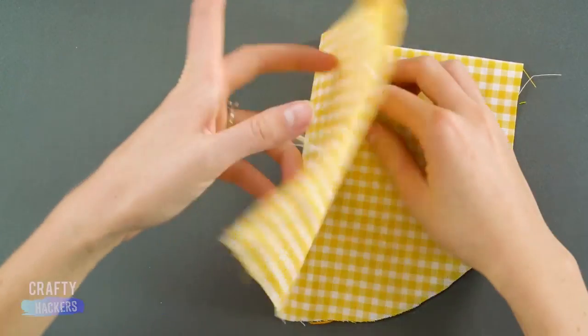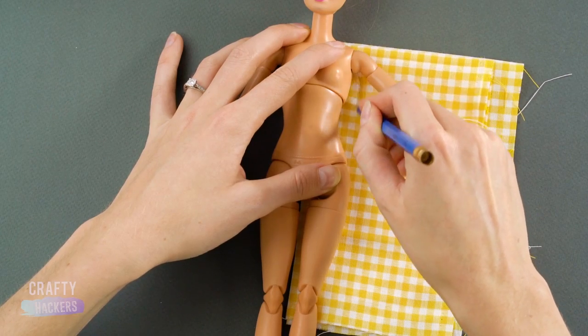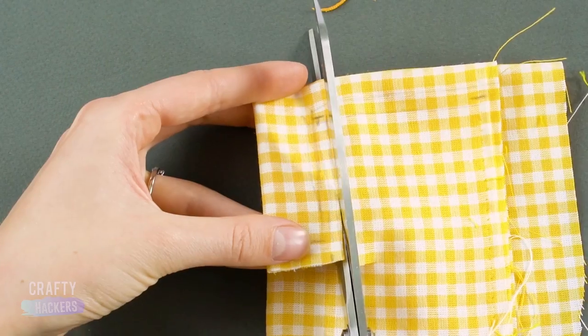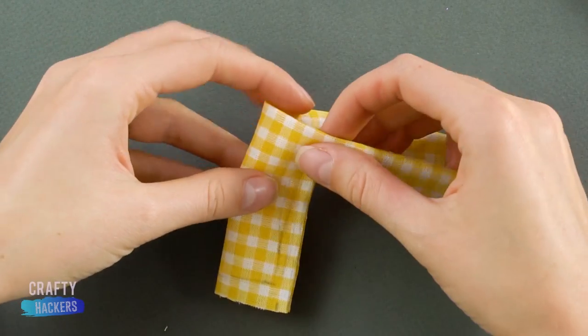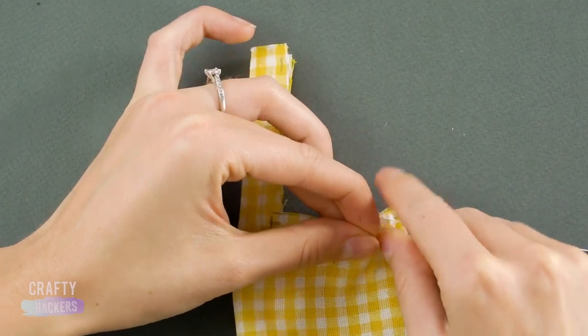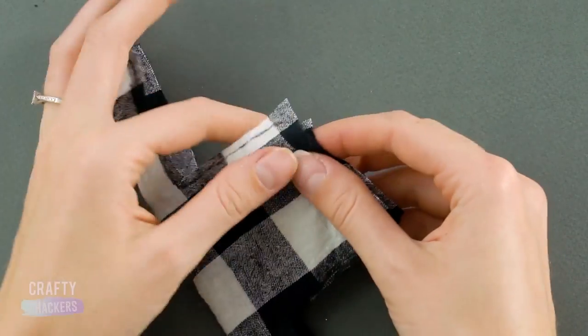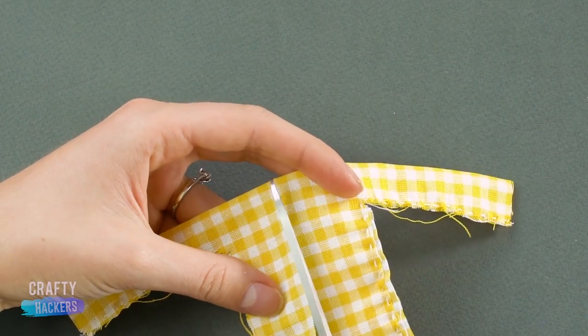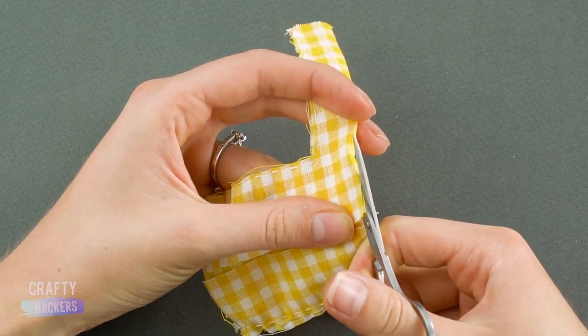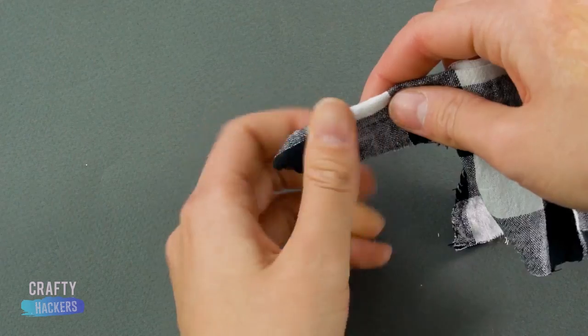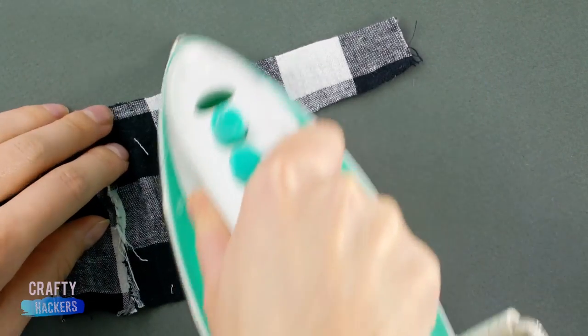School uniform. Find a piece of fabric with a fun pattern, like this one. Cut it out in this shape and fold it over. Measure and mark it to Barbie's body. Then, trace out the sleeves and bottom of the shirt. Sew the sides together. Make another shirt using the same steps. Cut the shirt up the middle and cut along the top to make room for her neck. Do the same with both shirts. Then, turn them right side out. Ask your parents to help you iron creases in the sleeves.